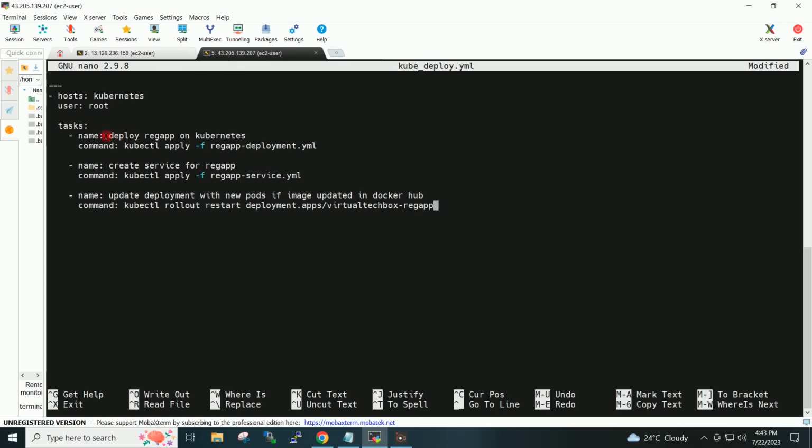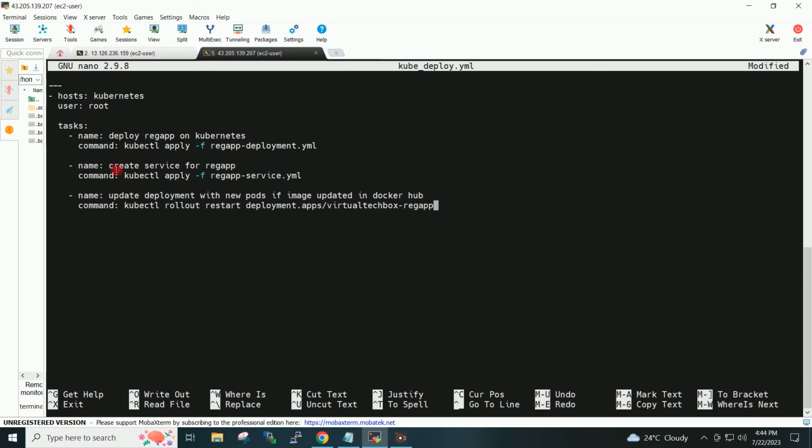The first task will actually deploy the register app on the Kubernetes, and it will use this command kubectl apply -f register-app-deployment.yml file. This is our manifest file for the deployment. And the next task is to create the service for the register app.